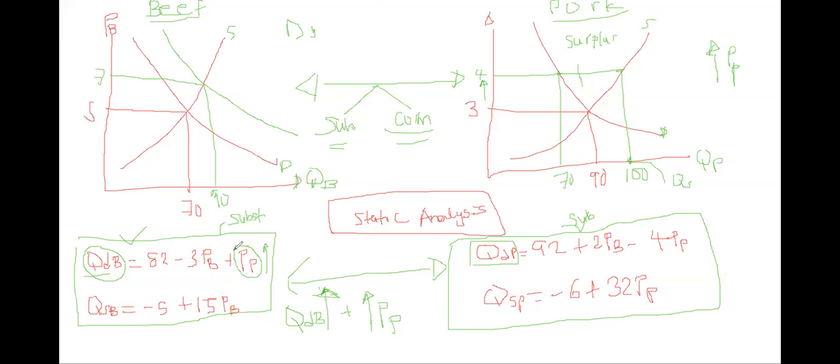The key is to know here, what's the relationship? This sign will tell you, always pay attention to that sign. Because the demand for beef and the demand for pork, within those equations, you have what? A pork variable affecting the demand for beef, and a beef variable affecting the demand for pork. How it affects it depends on the sign here. If it's positive, we say that they are substitute goods. If it's negative, we say they are complementary goods.